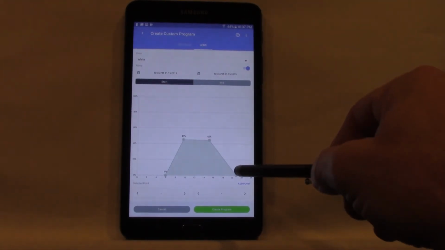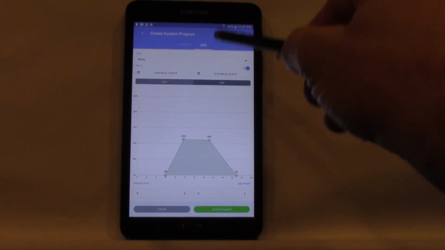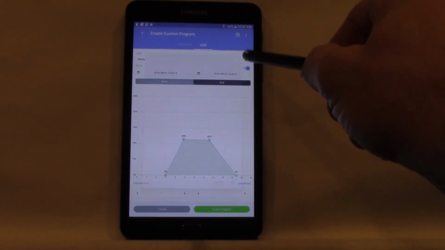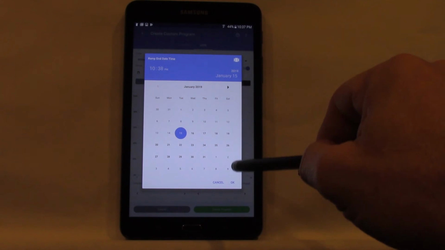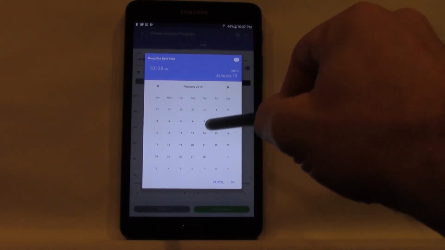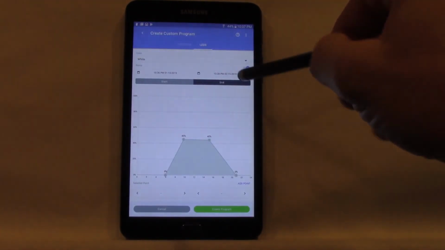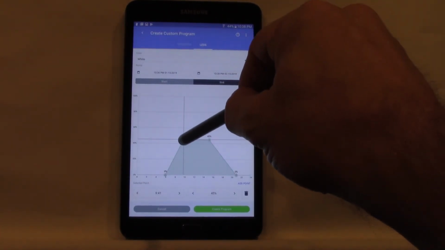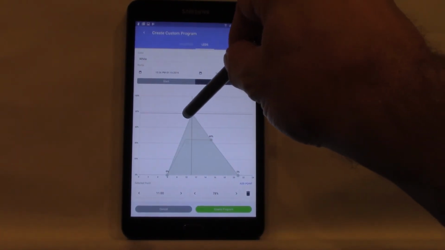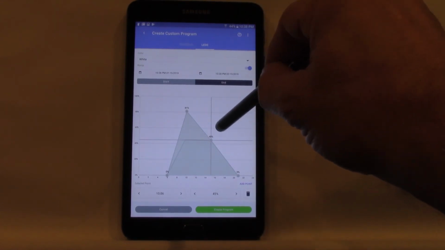I've already put my starting value in. Let's go ahead and enter an end. We'll select the date. Today's the 15th. And what the heck, let's go to the 15th of next month. But instead of 45, I'm going to run those up to 80.